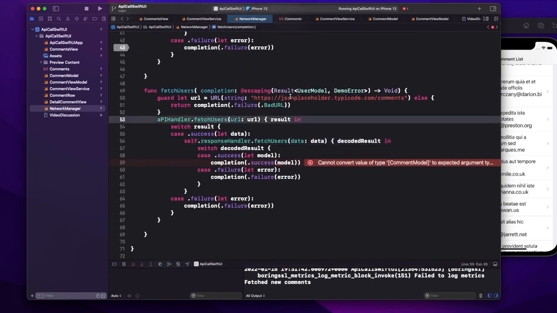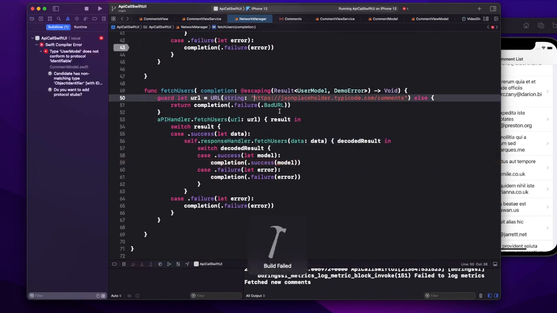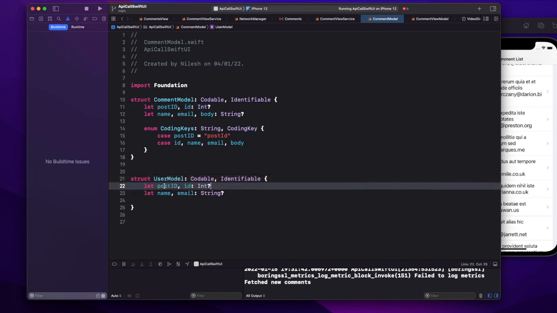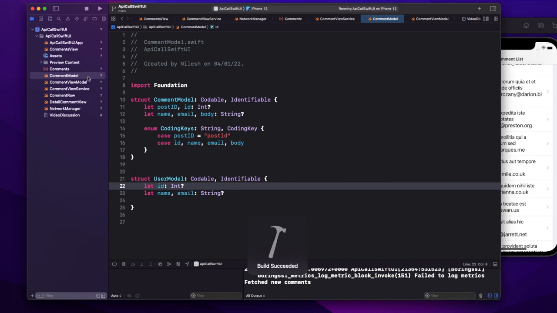Let's say that I'm calling the same API call. Obviously, I'm not going to make the actual API call because no actual API exists for this. It is giving me an error because I'm using the Identifiable protocol and don't have an id. So let's include an id as well. Now let's build this again and see if we have any error. So we don't have any error.